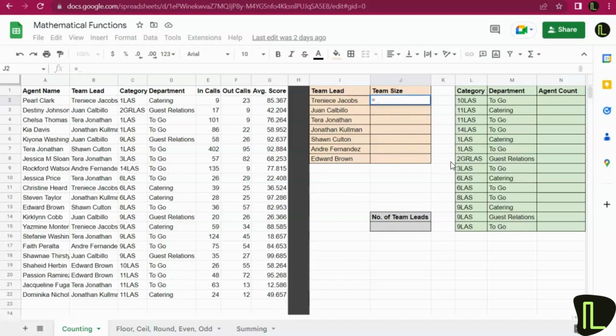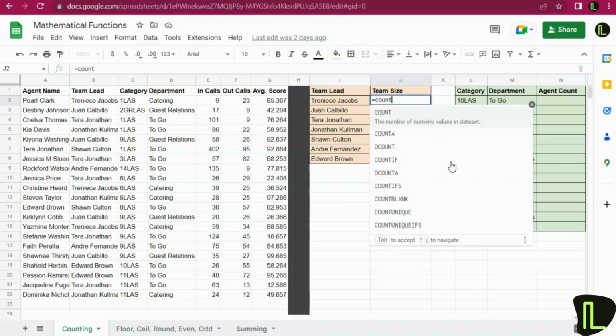Whenever we start a function in Google Sheets, we always start it with an equal to sign, and then we type the name of the function. So we want to count the number of team members under a particular team lead, so we will use the function count.